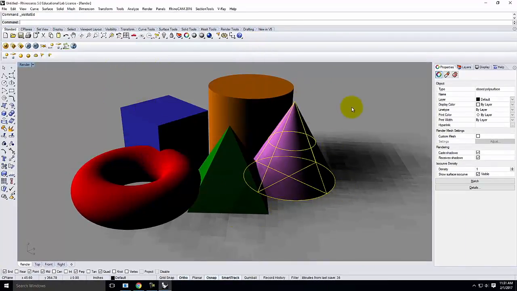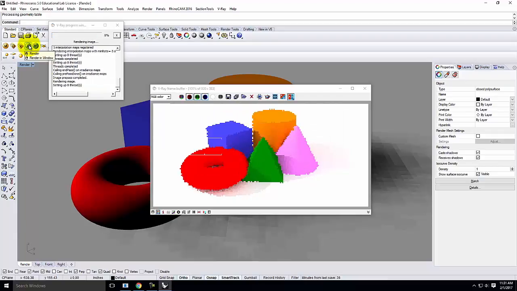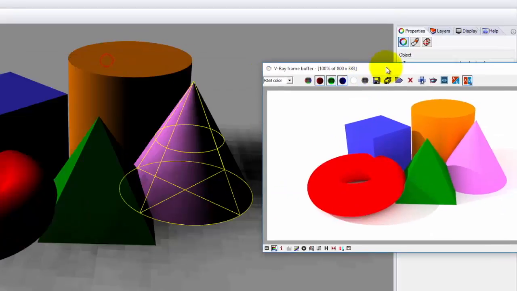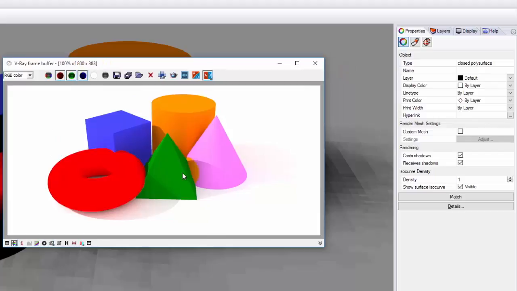I'm going to go ahead and perform my first actual rendering. Right here, I'm going to come across to the blue R, and when I click that blue R, VRay will open up and process my file. So this final rendering looks a lot different than the preview version. Like I said, the preview is an approximation. The final version looks a little bit better. Notice that we're getting shadows on all of our objects. That is because of our light, and we can see how the objects interact because of those shadows.